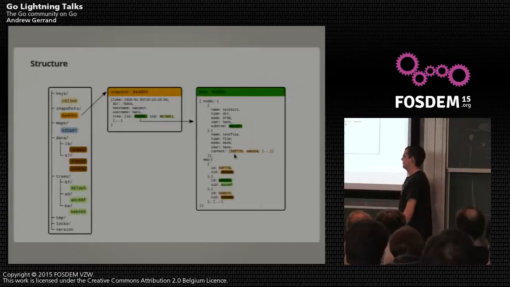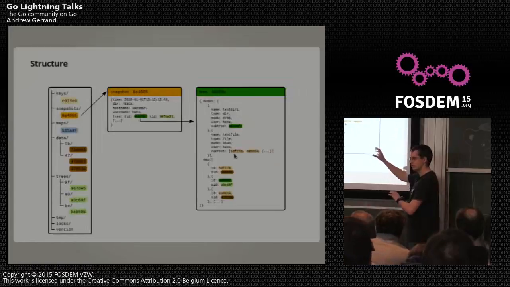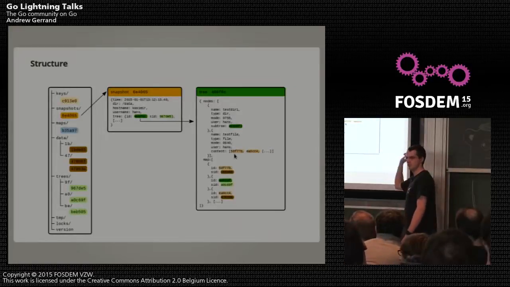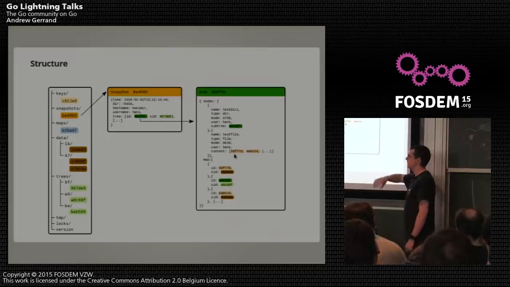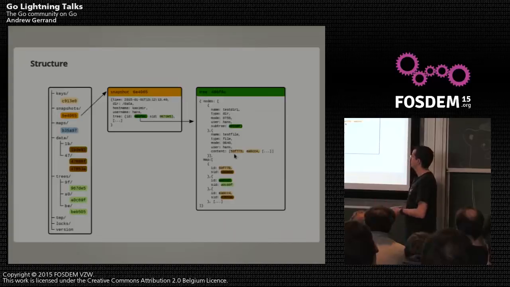This is the rough repository structure. On the left-hand side, all the IDs are SHA-2 hashes, and they are just shortened to the first 6 bytes or something like that. So you can see there's a snapshot. That's a JSON document that's referencing a tree. The ID is the plaintext hash, the SID is the storage hash after encryption, and the tree contains a subtree and a test file there, and some references to what content is there in which order.